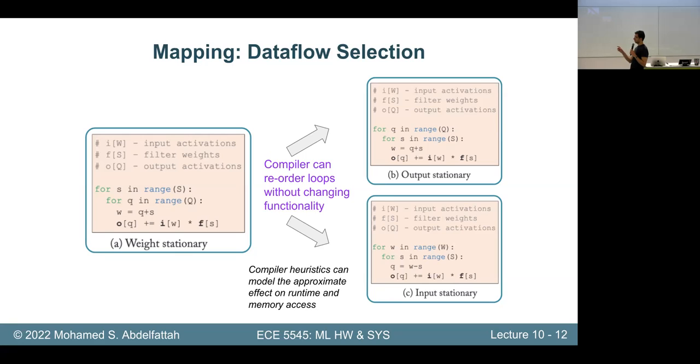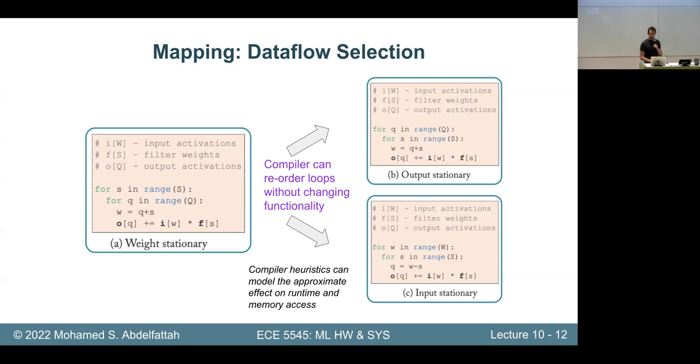You could iterate over W and then compute the S, which is the filter address, and then you have an if statement. If S is greater than or equal to capital S, then you should stop the loop, something like that. That would still be doable. I couldn't think of a concrete scenario where that would be useful, but it could be if your hardware is constrained and can only take your input and output as iteration variables. You could design hardware that does that, for example, and your filters are handled in a special way.